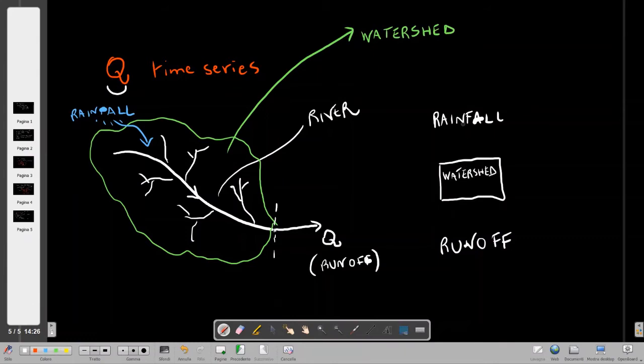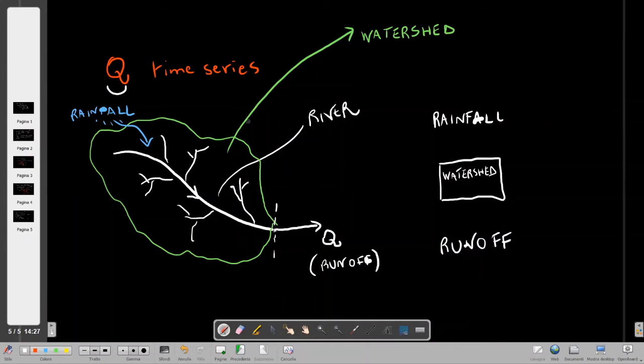Why is some of the water related to the rainfall not transformed into runoff? Just for example, I can make a simple example by inviting you to pay attention to the fact that the water can infiltrate into the soil. So if you have a natural land, before starting to flow on the land, the water can infiltrate into the land, into the soil. So only a part of the rainfall is transformed into runoff.